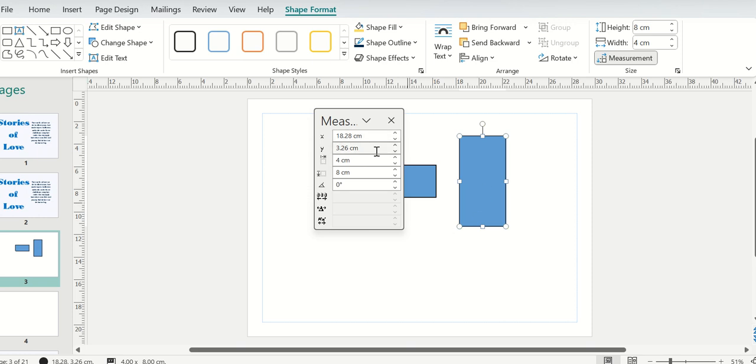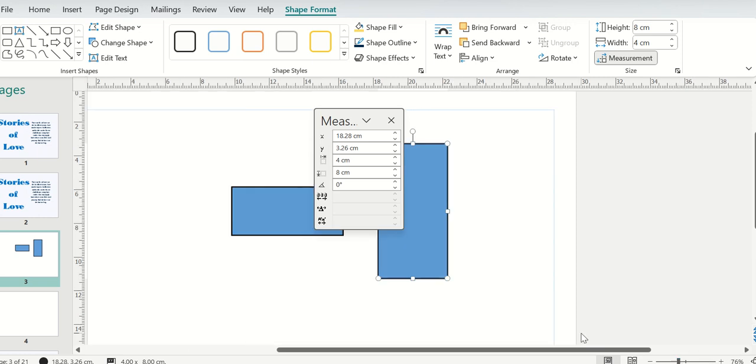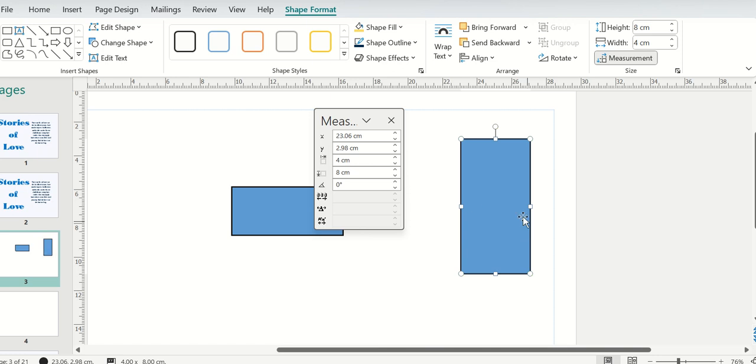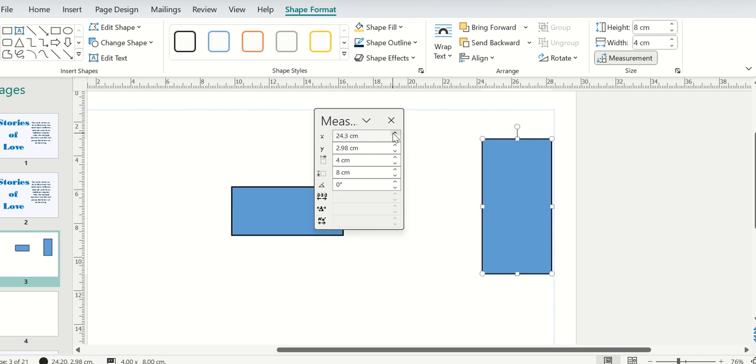you can make use of this measurement function, and even when you zoom to see the page, or you want to move it to the edge there, you can make use of this measurement function, moving it to the edge. As you can see, it moves to the edge, and then you can take it to the other side horizontally.